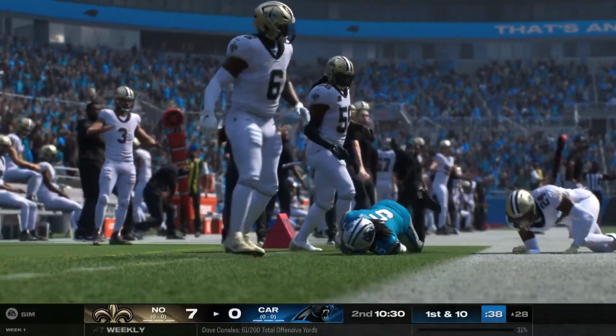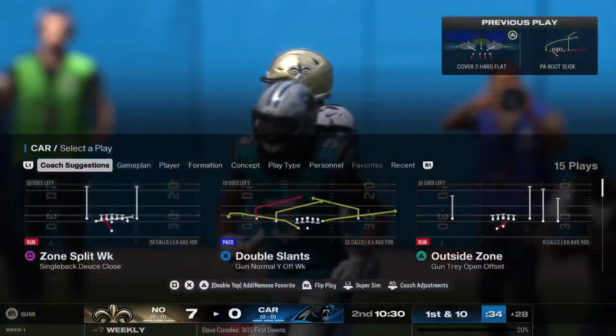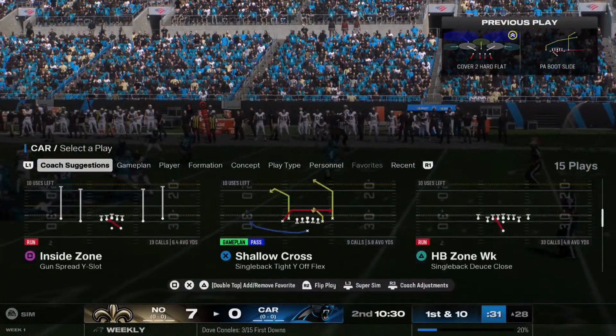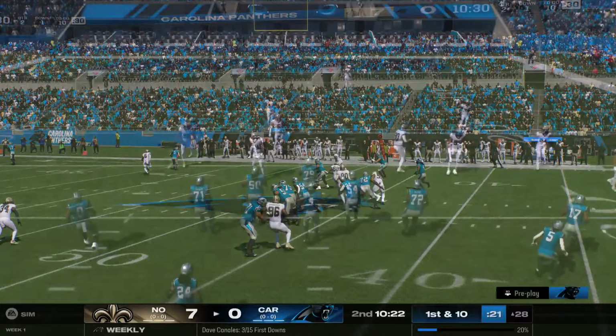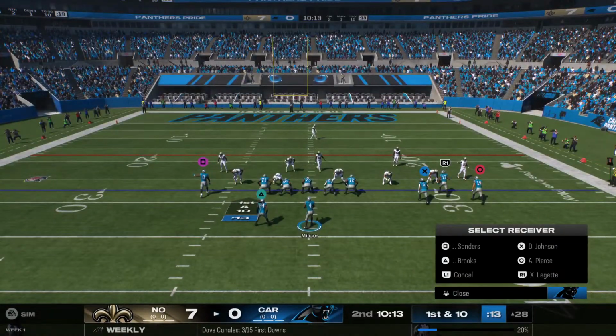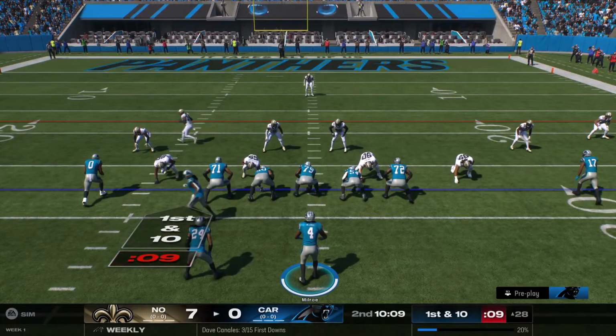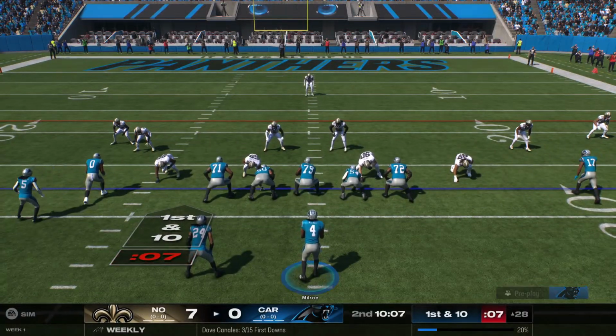Well, he is out of bounds, but not before he's inside the 30. Back-to-back receptions for him, and it's another first down. As a general rule, offensive linemen like to know where their quarterback's going to be when he's setting up to throw the football. But sometimes they just have to get on the run, get on the move. He was able to do that on that play and picks up a first down with a nice throw.